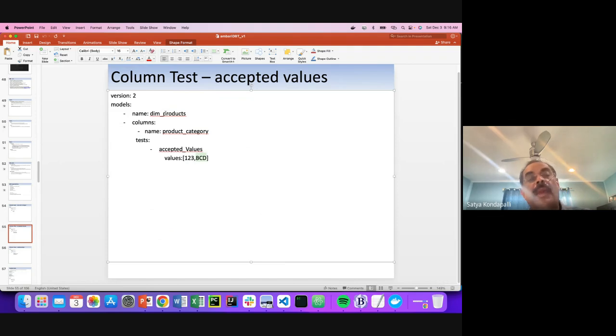Now if you go back and manually insert a different value for this category, then run the test case, it will fail. So create this table, create this test case with only these values, run it, then add one more row with some different product category, then run it, and it will fail.